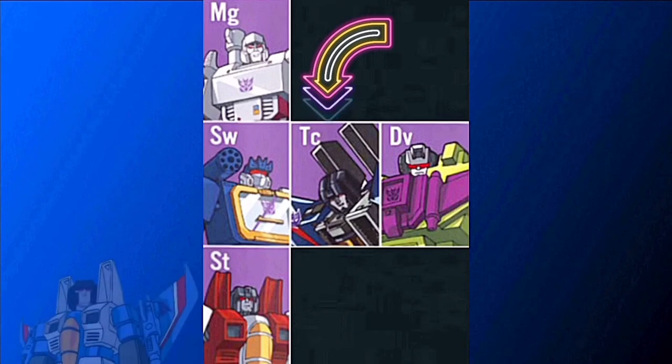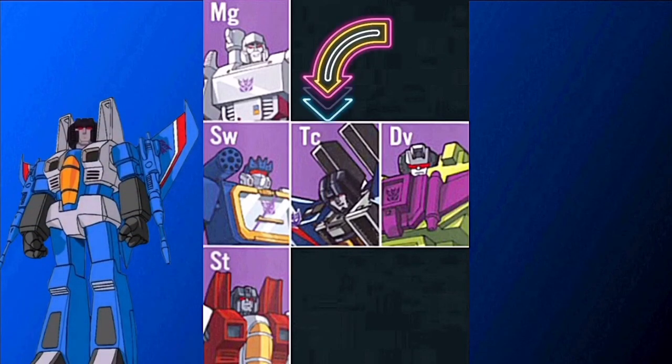If you guessed Thundercracker, then you are correct. Congratulations, you are so smart. Thundercracker might have been a little bit harder of a character to guess because he's not as popular of a Decepticon as Megatron or Soundwave, but he is a pretty good character, and I am a huge fan of the Seekers. Huge. H-U-G-E. I love the Seekers.